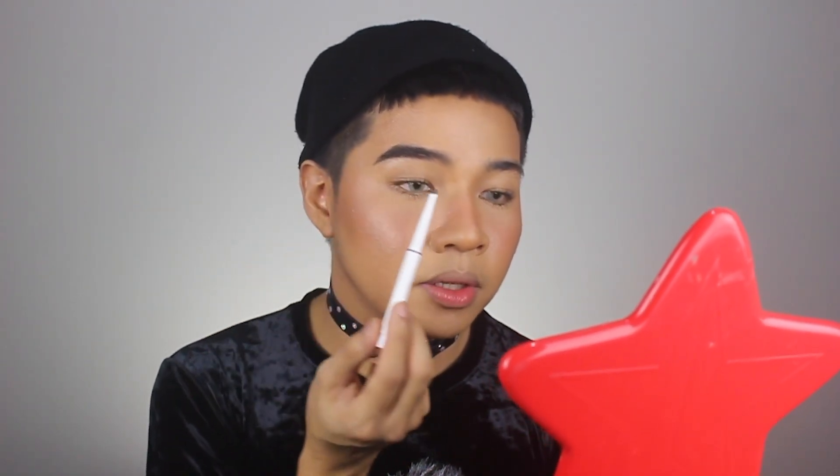I'm going to fill in my brows using the ash shade. So far it glides so easily on my brows, and there's pigment immediately — I don't even need to press hard. Even with super light strokes the color is already there. For sparse areas I fill them in, and at the tip I flicker it out so the color fades naturally. I'm loving it! And the brush — because it's so dense it really blends the product seamlessly into your brows and skin, very natural looking. There's the first half done, now filling in the front brows with brown.